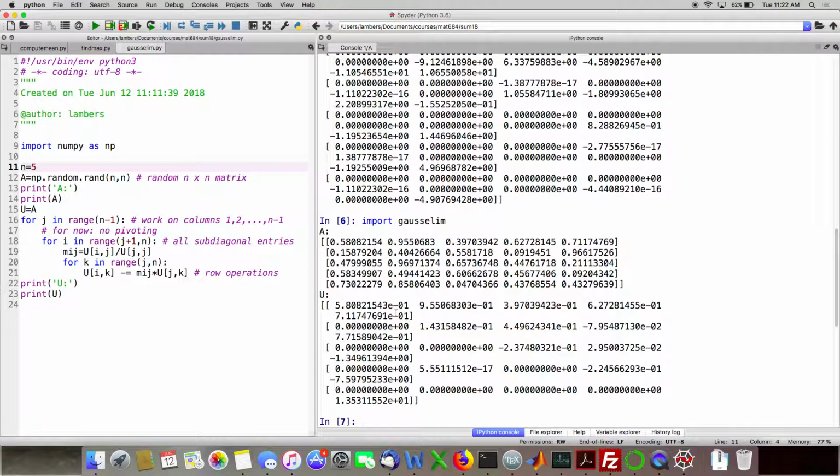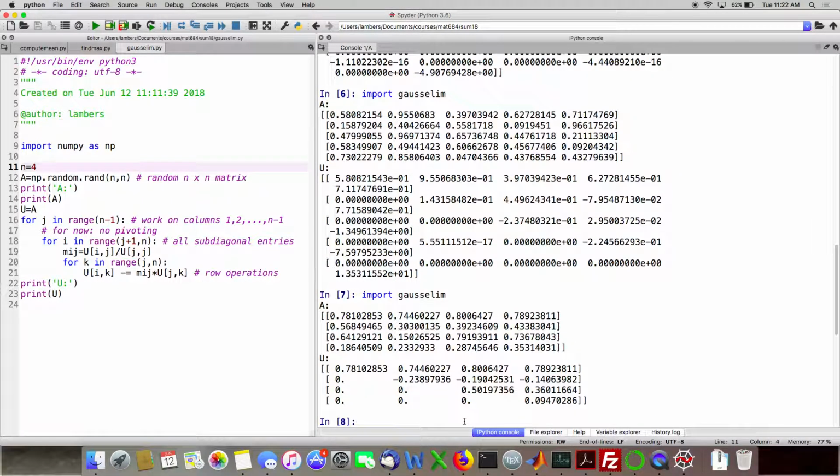I was hoping it would change its line length. Fine, I'll do 4. Okay, now we can easily see what's going on. So, yes, it reduced it to upper triangular form. That seemed to work pretty well.